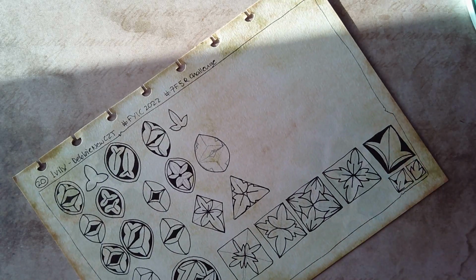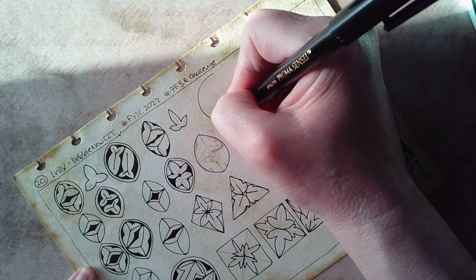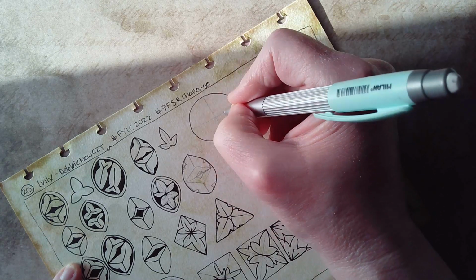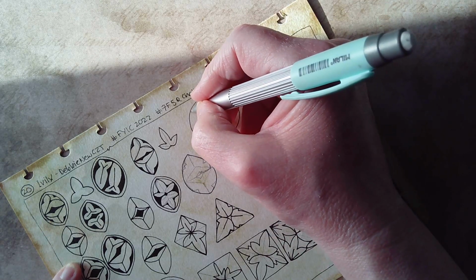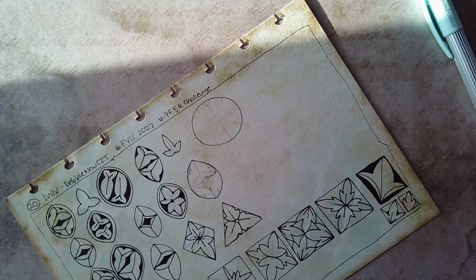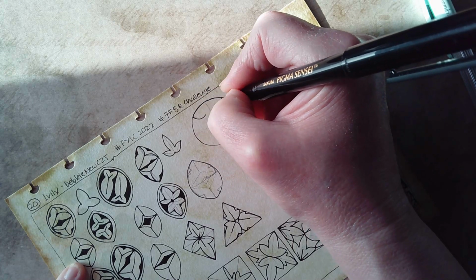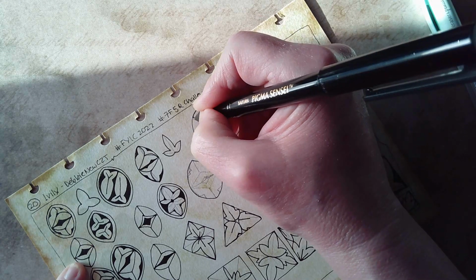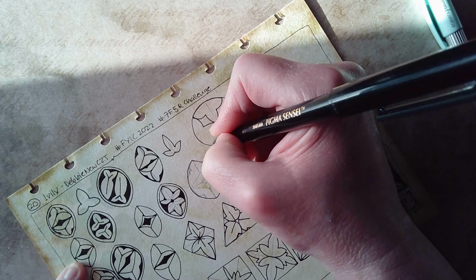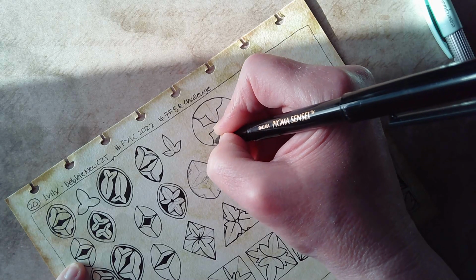Okay, let's try another shape then. I've done a circle, and of course with a circle it would be lovely because you've got so much space that I think I'm going to knock in, split these into halves, and I'm then going to go from here, because I've got the base of the leaf on the outside here, and to the centre, here to the centre, yeah, here and up to the centre, and essentially what I'm getting are these shapes in between.